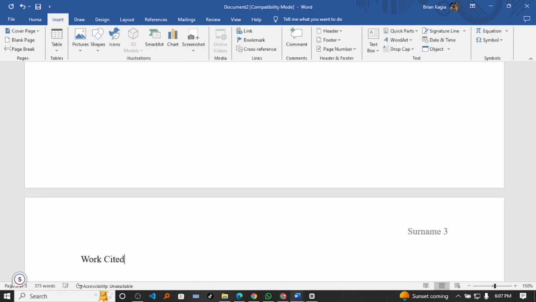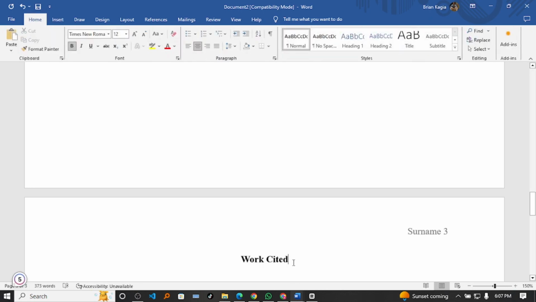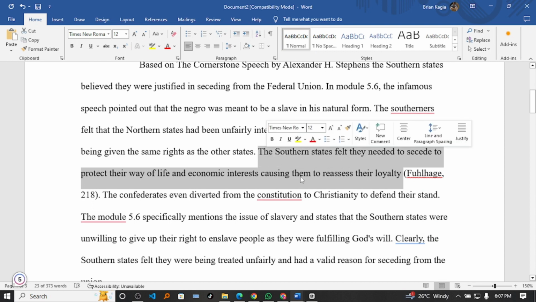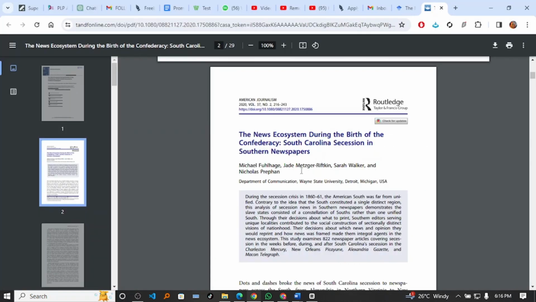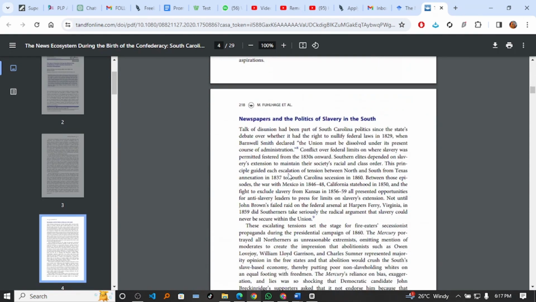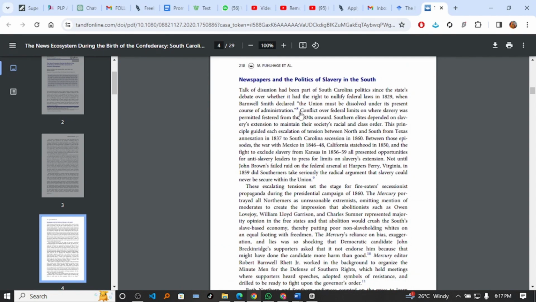In this case, we don't write references, we write works cited. Now, moving on, when you're citing a fact in your essay, here comes the tricky part. Sasa hapa ndio kumoto. You don't cite the year like in APA. You cite the page number from which umetoa your facts. For instance, in this case, I've cited an article by Fulheg, Yojina, Fulheg something. I was trying to talk about slavery in the southern states of America. So when you go to page 218 of that essay, you will find the so-called facts in that specific page.